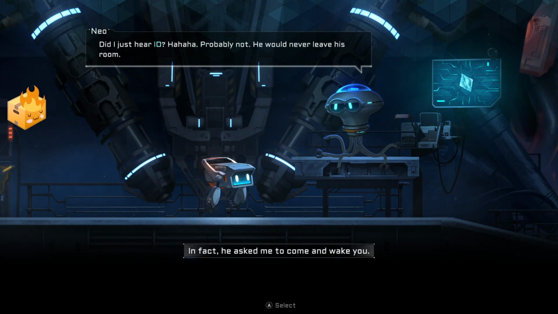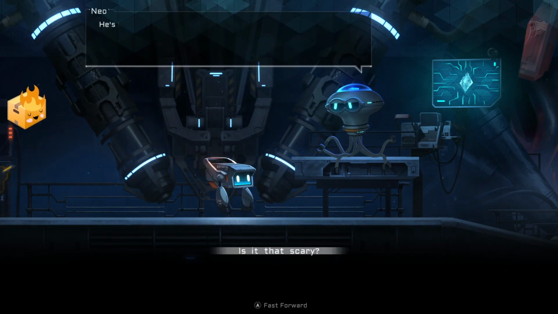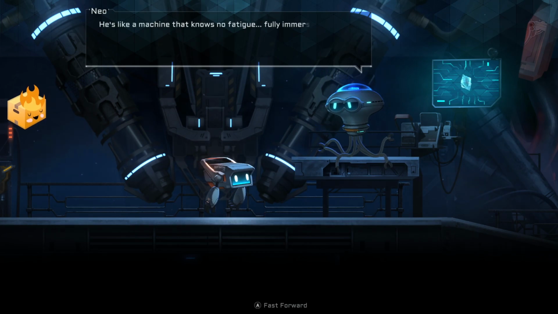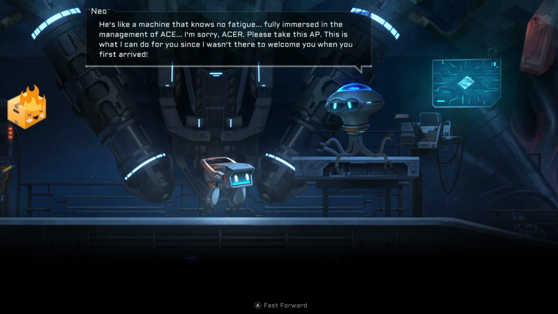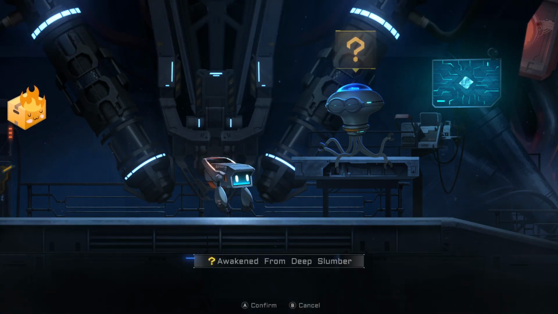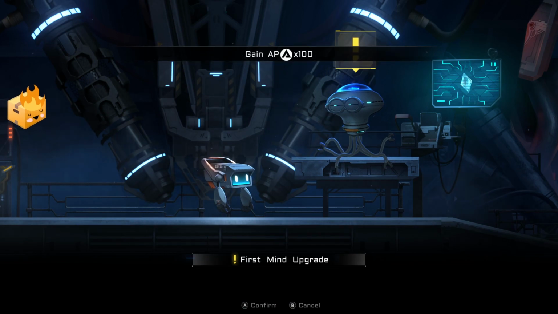He never would leave his room. In fact, he asked me to come and wake you. This is bad. Is it that scary? He's like a machine that knows no fatigue, fully immersed in the management of Ace. I'm sorry, Acer. Please take this AP. It's what I can do for you since I wasn't there to welcome you when we first arrived. Okay. You woke up. Take this AP.